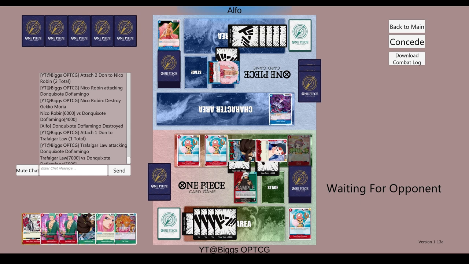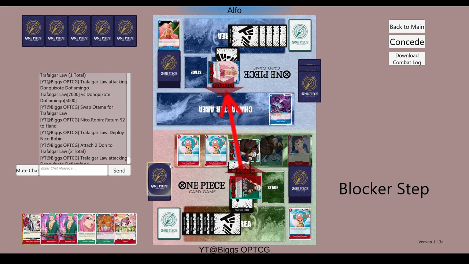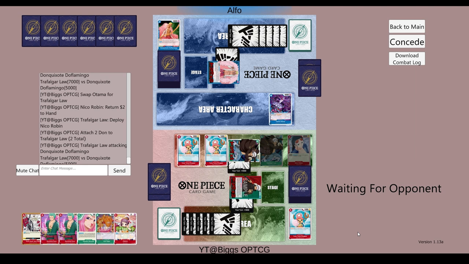Shambles. Tama for Law. Bounce Robin. Play Robin. Attack for seven with my leader. Yeah, you take it. And I pass.